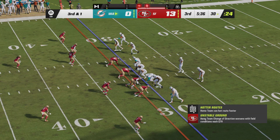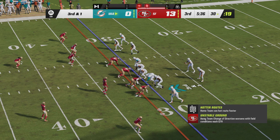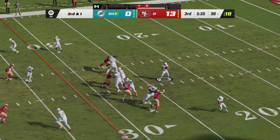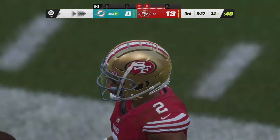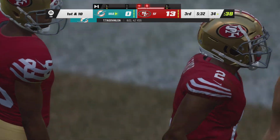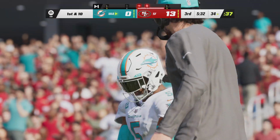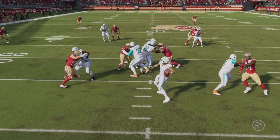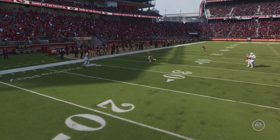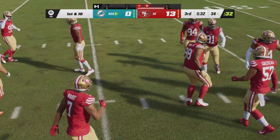This offense in desperate need of a conversion as they come up on third down. Tua going to throw. Throwing for his running back, and he's got him, complete. And he gets this up to the 34 out of bounds there. It's a gain of 4, and it gets him the first. I'm not sure that was necessarily a safety valve or a check down throw on third down. Sometimes just try and find the open guy and get him the ball. He did exactly that and found a way to pick up a first down.